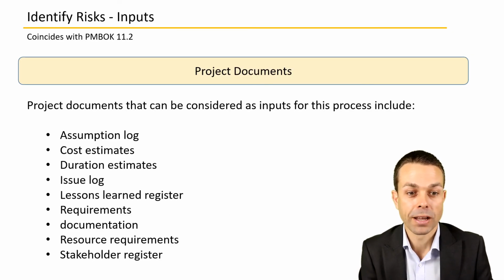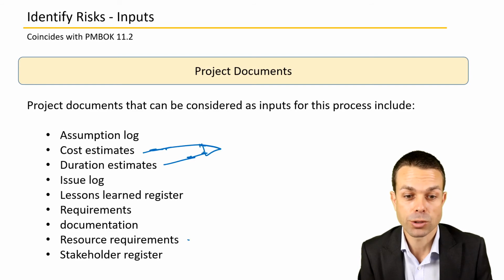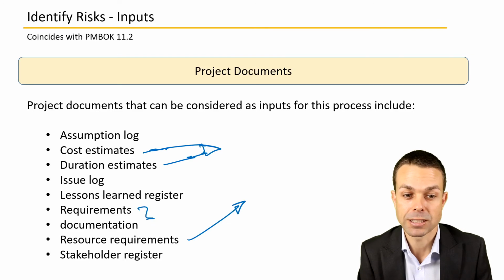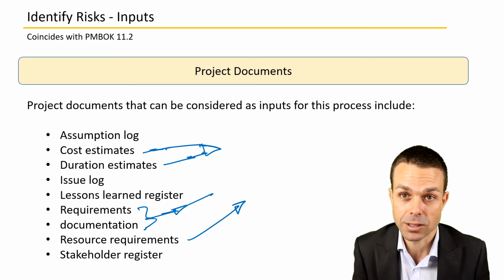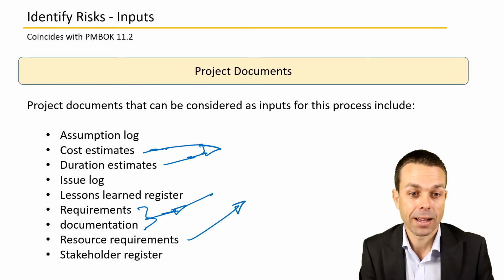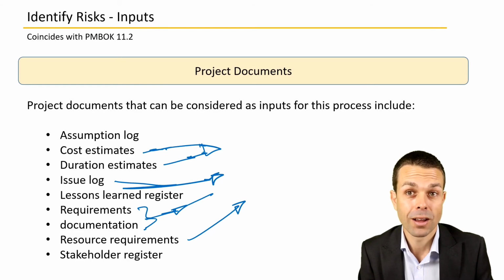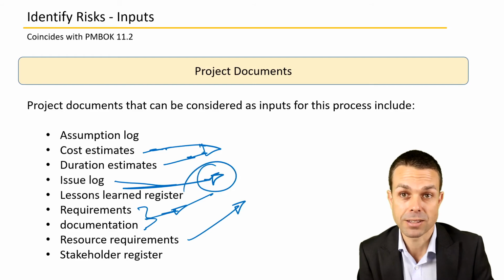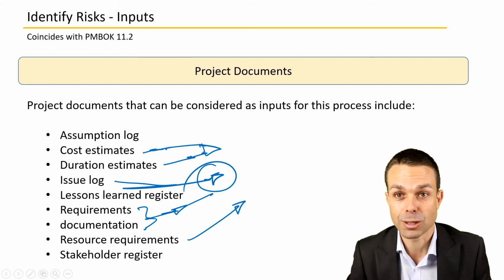Project documents as well. So for that very reason, any cost estimates or duration estimates, are these things on track? How are they going? And resource requirements, do we have the right people and when? And any requirements documentation for that requirements information. Are the requirements actually able to be delivered? Are they feasible to create? And any issues that have come up over the course of our project so far could turn into a higher risk type event, and so we need to keep an eye on those issues as they evolve if we haven't called them out as a risk previously.